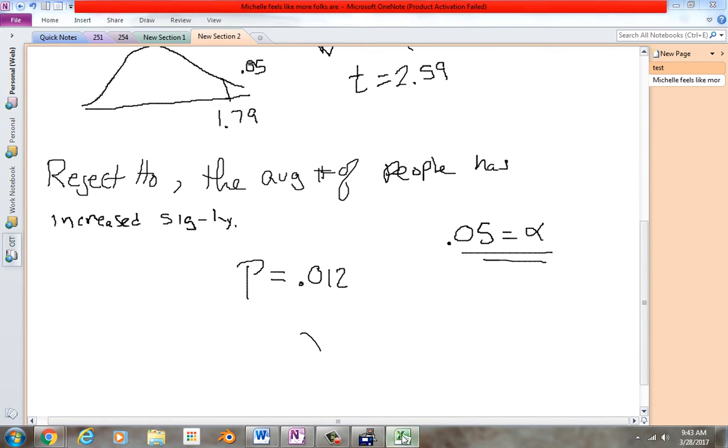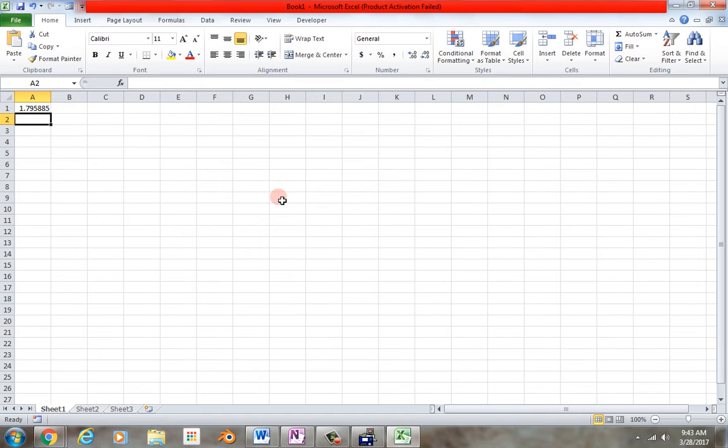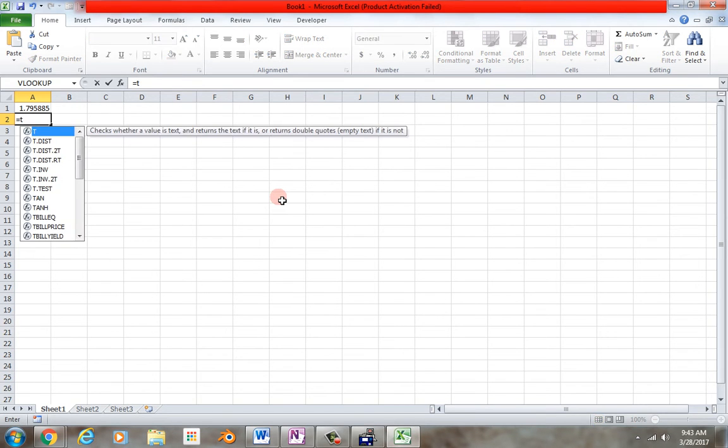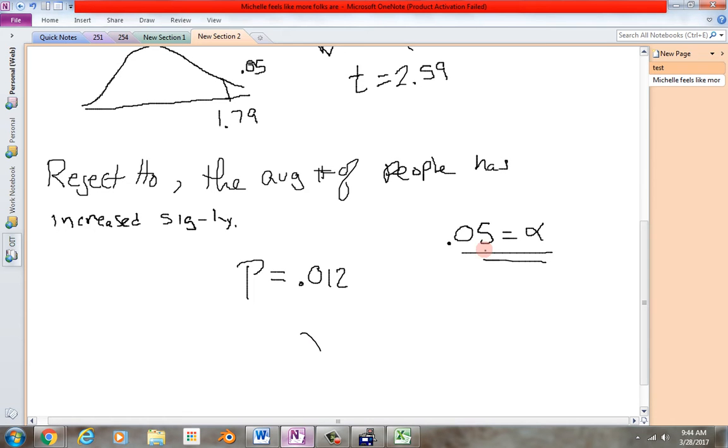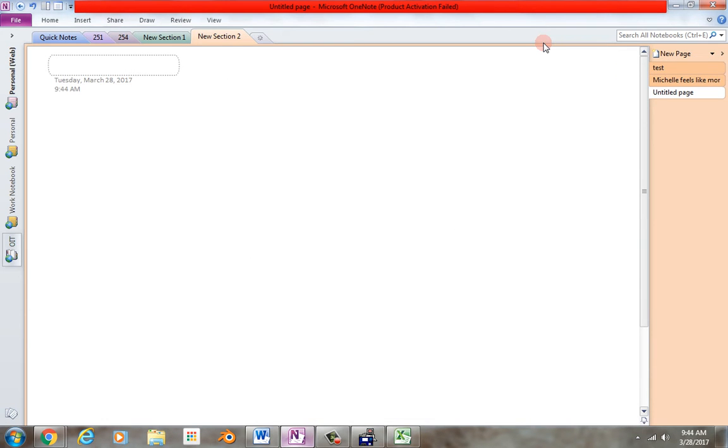Okay, in Excel, if you wanted to try it with the p-value method, this is how you do it. So you go equals T.DIST. Okay, and so you'll notice what it wants to know is this. It wants to know what x is. So our x was 2.59, I think, something like that. And then degrees of freedom was 11. And then 1 means it's a CDF. It's less than or equal to. Now watch what happens when I hit this in. Ah, that's because it's less than. So if I want an upper tail, I'm just going to do 1 minus, you see. And there it is. There's my p-value. Okay? It's a pretty straightforward deal. Once you get the hang of it, it's the same thing every time.